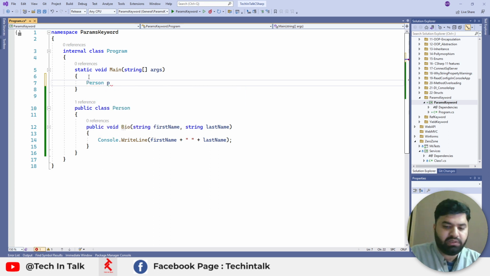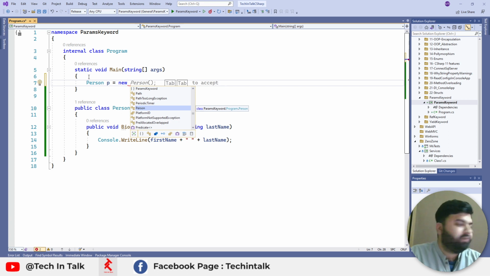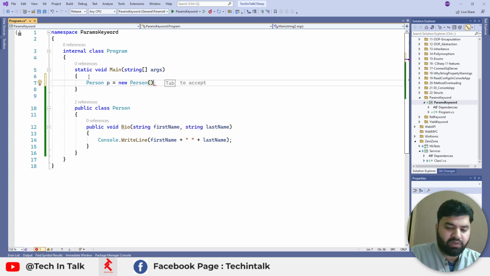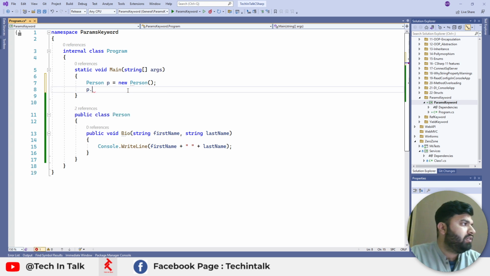Person p is equal to new Person object, and p dot Bio.